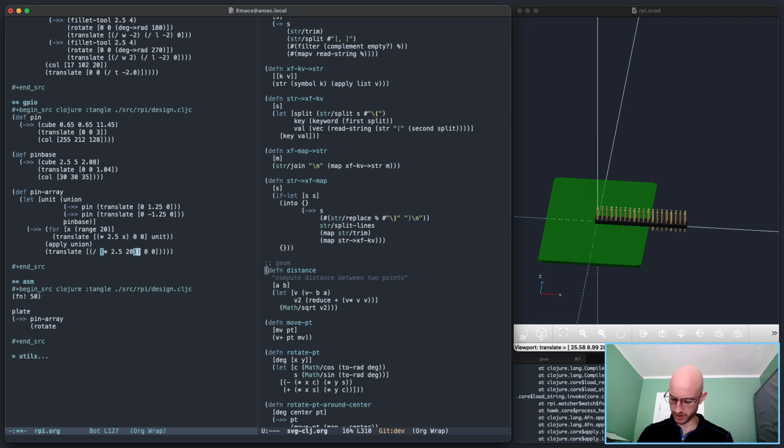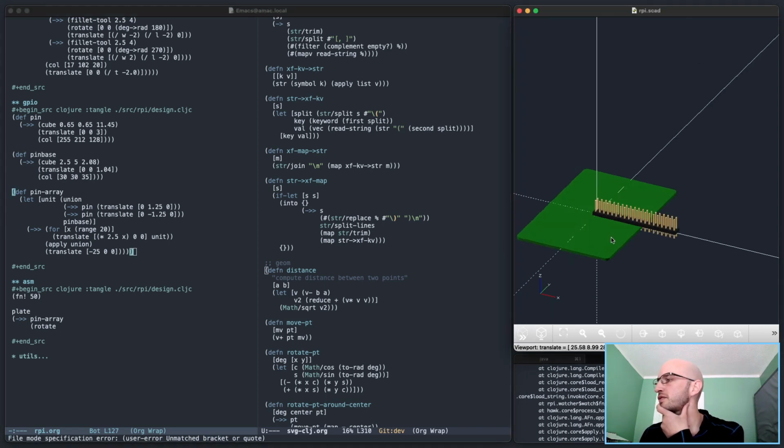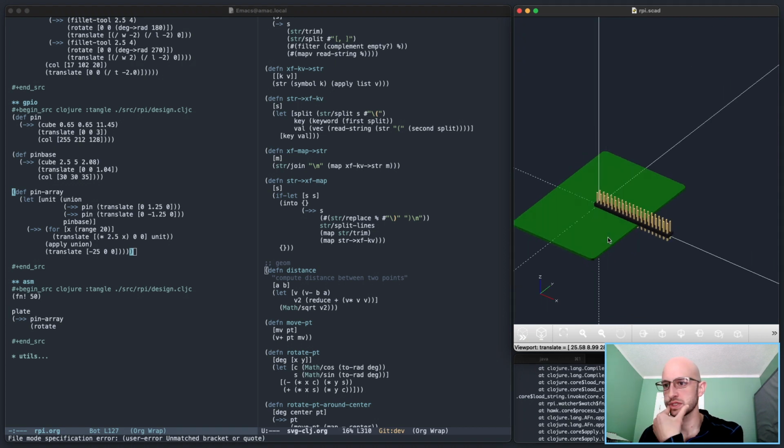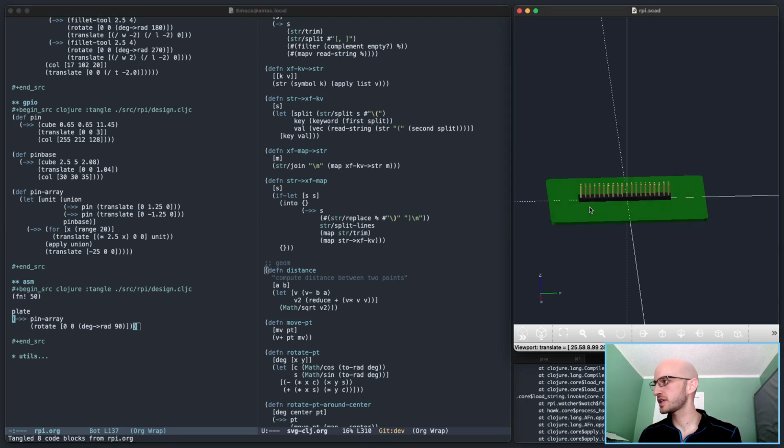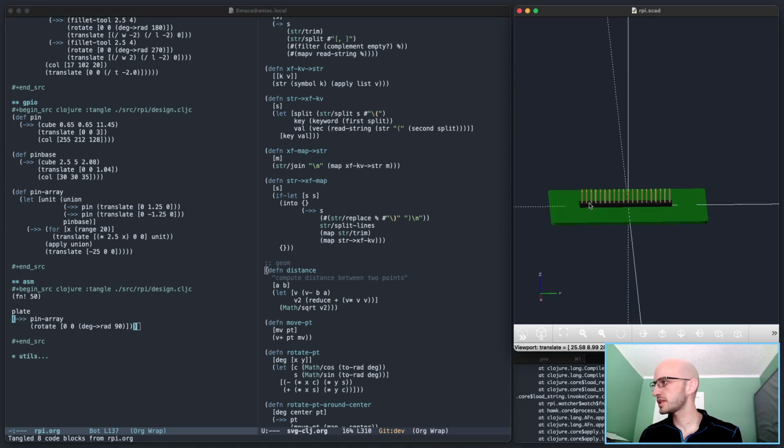I'm gonna just put the actual measurement value in there instead of multiplying values. Yeah, so it's going to just be 25 minus 25, so I'll just put that in there. Should be fine. So that gives the origin of the array itself. Oh, maybe that didn't work. So that should, yeah, there we go. Now it's centered. Ooh, is it though? It's actually not.